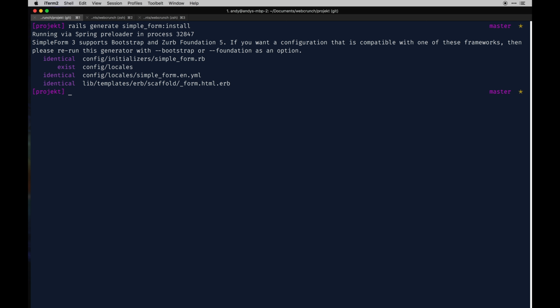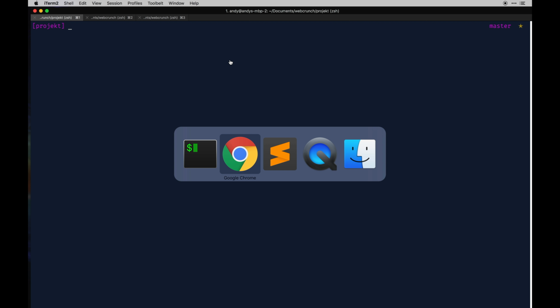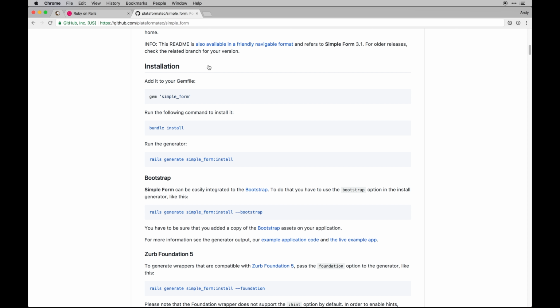Just do that. It'll tell you if you want to use Bootstrap or Zurb, you can throw a flag behind it and use those. I don't like those in this case, or I don't want to use them. So we should be set up there. Go ahead and do what's next. Devise? Maybe we can do Devise, yeah.